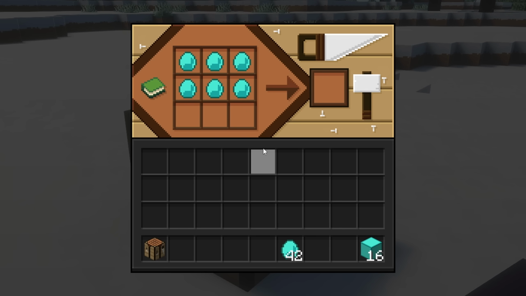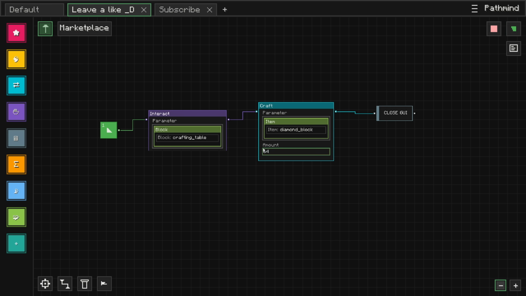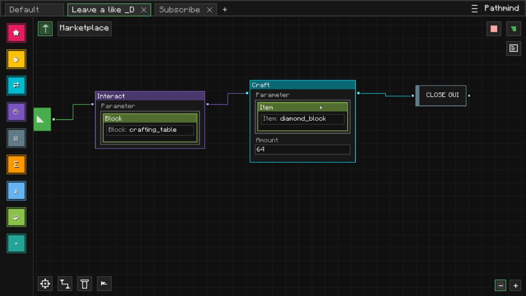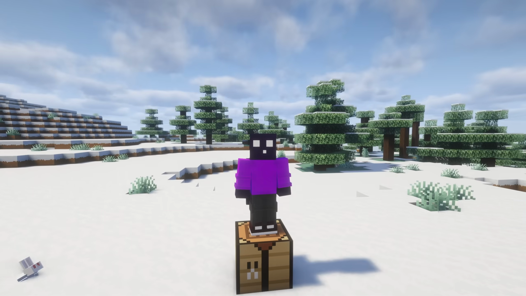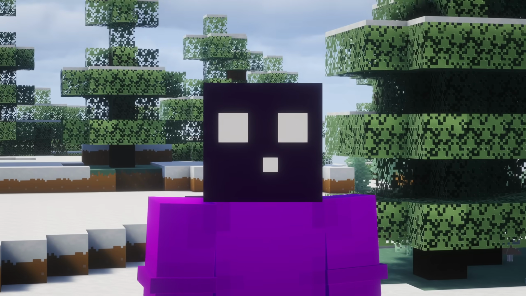As long as diamonds are available, of course. So we're not going to be able to craft 64. It is just going to craft as many as it can. After that, the sequence will quote-unquote break because it is suddenly missing materials, which means that it moves on to the last step, which is closing the GUI. And you saw it do exactly that at the end. Now that is very awesome and an actually very useful automation you could use inside of your Minecraft world.